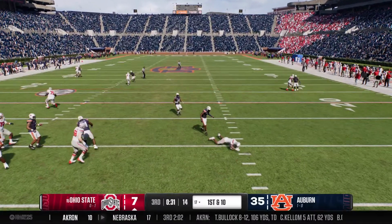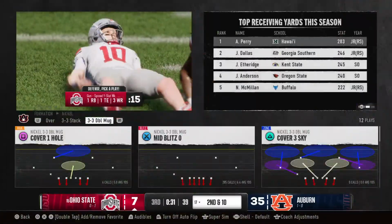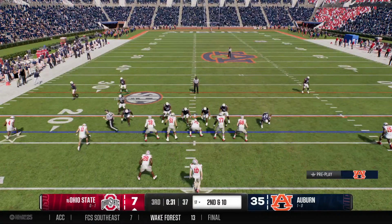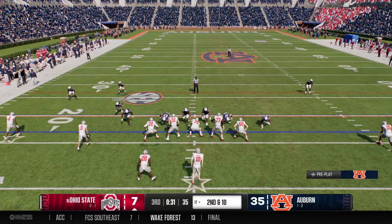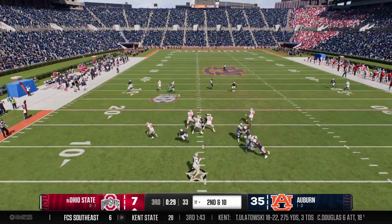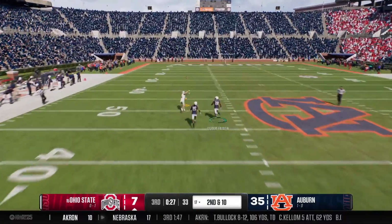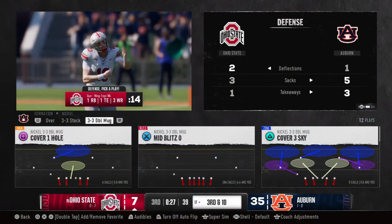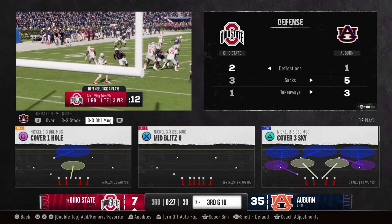You got a deficit, Palmer. You need some mojo. Something needs to go your way. At this point of the game, they've got to score touchdowns every time they have possession. 2nd and 10 here. Back to throw, it's Sayin. Trying to burn this defensive back. And that's going to be incomplete, going for broke on 2nd down, but 3rd down's coming up.